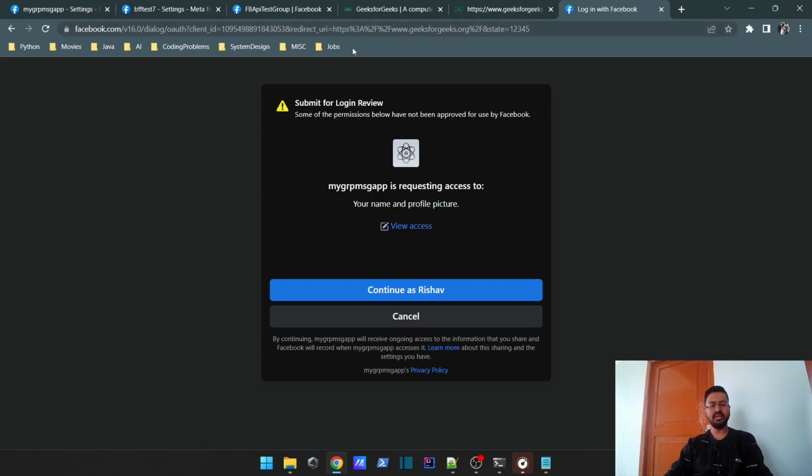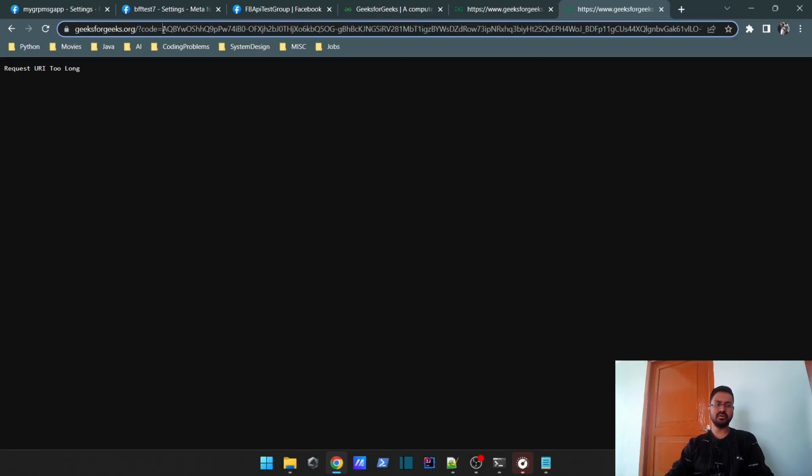After hitting that API, I got this page, and this page clearly says that this is my client app name. This app is requesting access to my profile, to my name and profile picture. Basically this is my client app and I'm already logged in to my Facebook account. My client app basically wants these accesses from my users so that my client app can make API calls on my Facebook user's behalf. So I'll give the access. I'll click on continue. After clicking on continue, I got an authorization code.